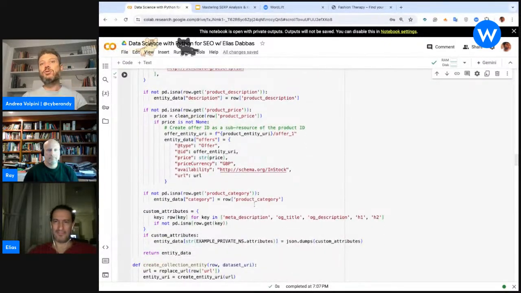Here, we also have some custom attributes. This is another feature that we might want to highlight. We can create a knowledge graph that is public for Google to crawl with some public data that can be encoded into schema. But we can also encode into the graph private properties. For example, I could take data from a tool about the keywords that are ranking for these pages, and I could keep it in the graph as private entities.